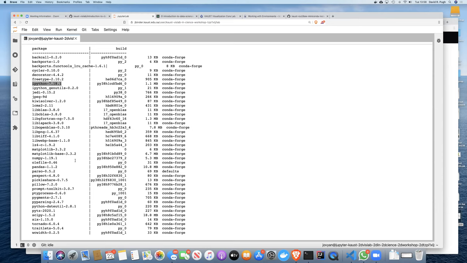So a tool like Conda allows you to completely circumvent all of this because you can install a Conda environment for your research project, install the packages that you need and particular version numbers that work for that project. And then you can always go back to those version numbers in that environment and that project and it will work. And meanwhile, if you want to start a new project with newer versions of the same libraries, you can have a new Conda environment with completely up-to-date versions of all the libraries, install those and not have to worry about breaking software that works for projects that you've already got going.